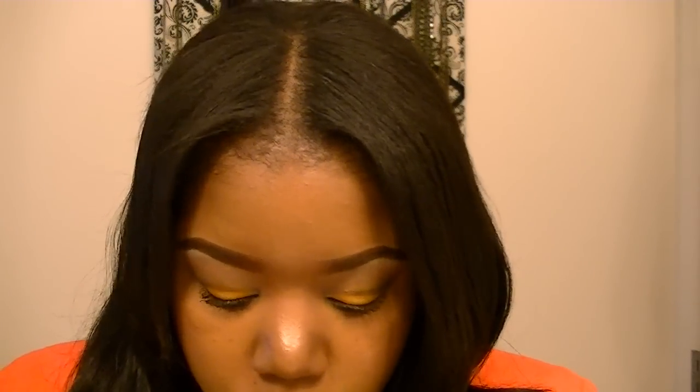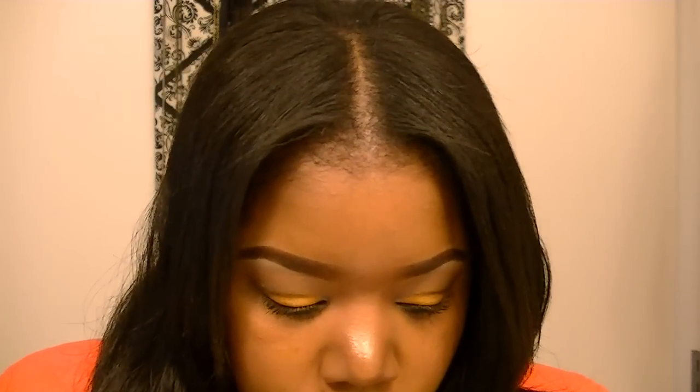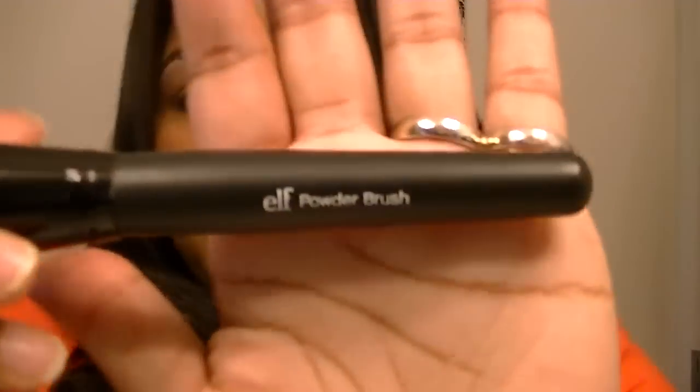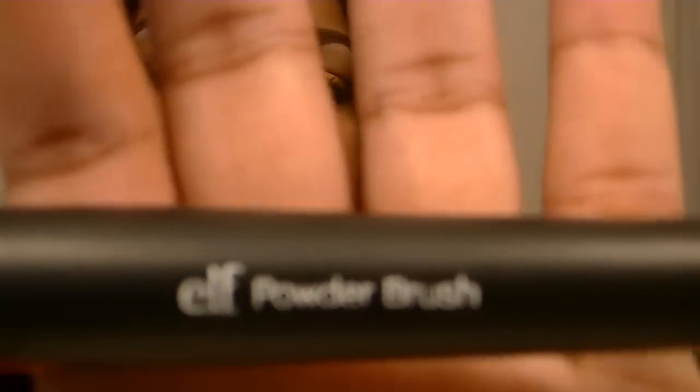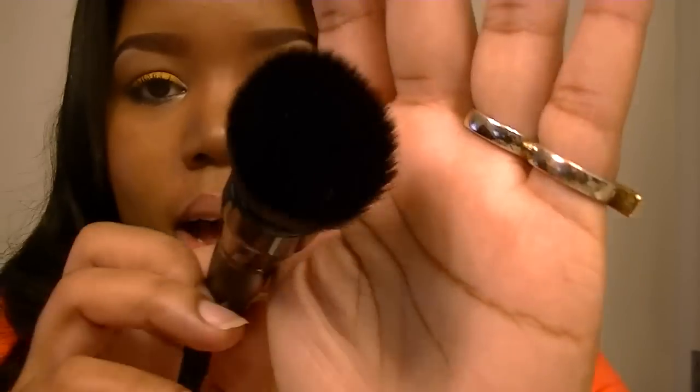The next brush I'm going to tell you about is the powder brush. Okay. And this is a flat top powder brush. And when I started using this brush, I fell in love with it. I use this brush every day.